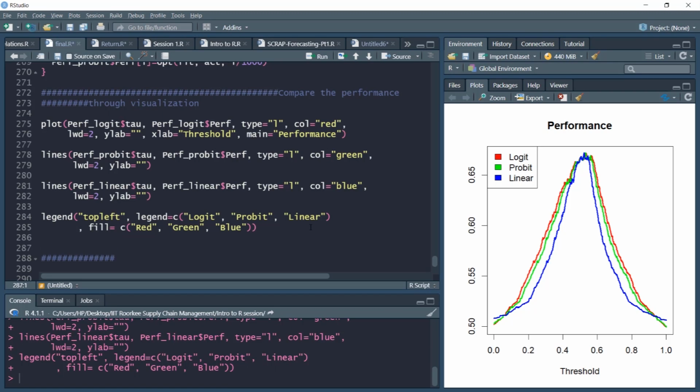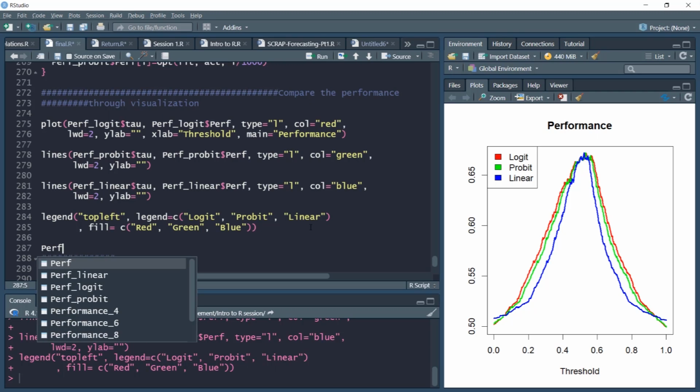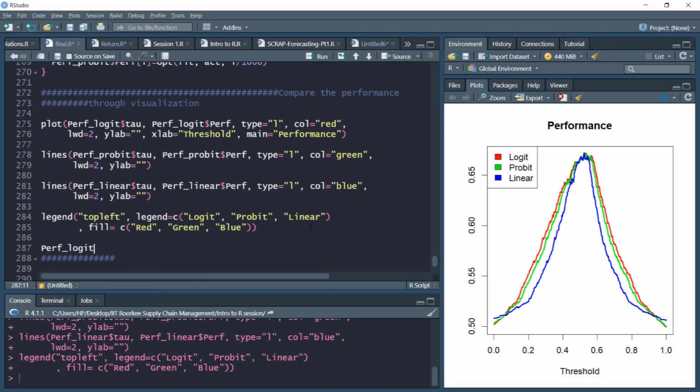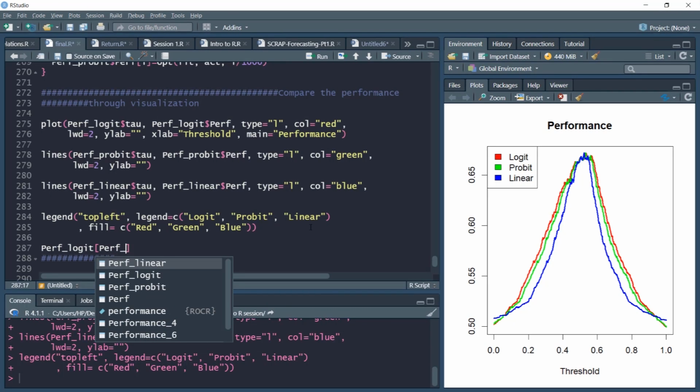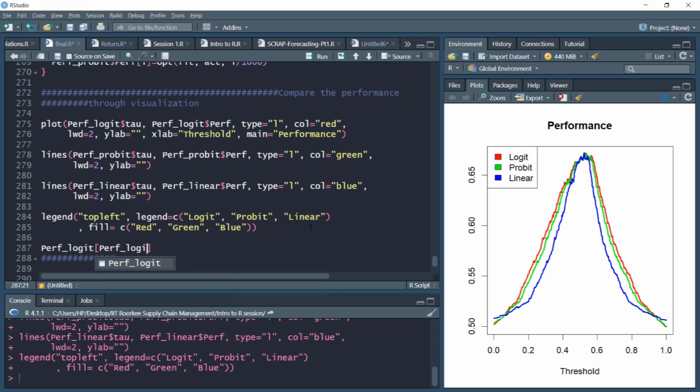Lastly, if you want to extract a particular value, for example, you would mostly be interested in the maximum performance value and what threshold it is at, to train our algorithm. So we'll be extracting it very easily, notice the command. I'm extracting that performance value, which is equal to max.